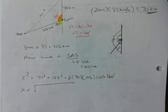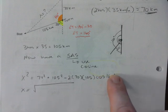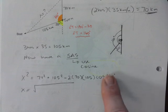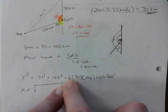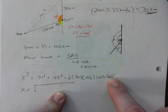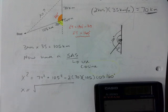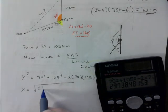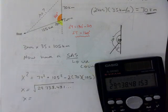If you do this in parts, you remember me talking about the obtuse angle here, the cosine of 160. What are you going to get at the end here? Cosine of 160 is a negative. So that negative multiplies all out here, and we'll meet that negative out here, turning this whole end piece into a positive. So it's basically this plus whatever you get here. So you have to watch out. If you type this in one shot, you do not need to worry about it. So it's a big number, but that's okay. Let's take a root. There we go.